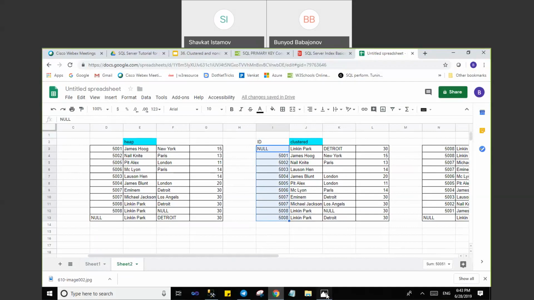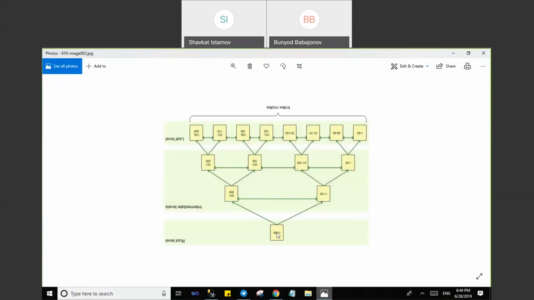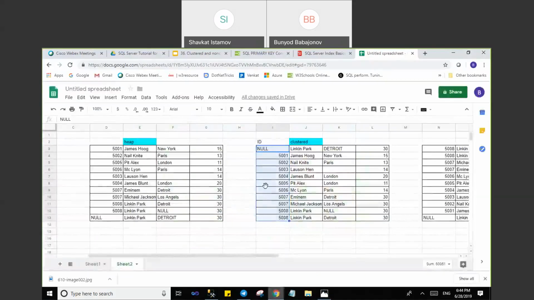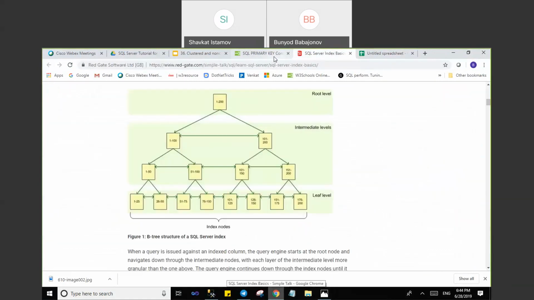on these 10 IDs. My B-tree starts from here, from 1 to 11, and then here goes 1 to 5, and here goes 6 to 10, and so on. When it reaches the leaf node, it will actually reach the actual table. There are no pointers. It's the actual table when it's a clustered index. Then it will select those rows that exist in the index itself. Therefore it's called a clustered index.